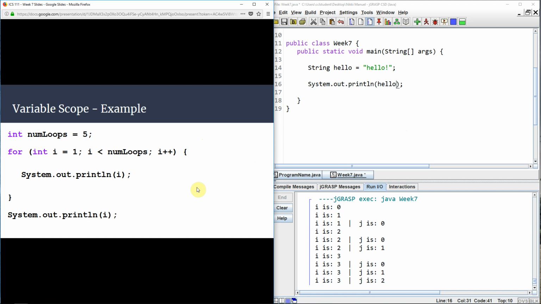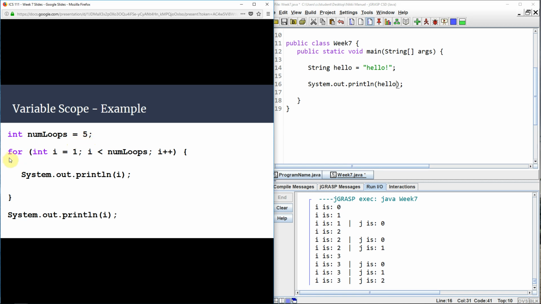All right, so here's an example. Do not put this into JGrasp yet, okay? We're just going to look at it together in the slides, and then if you would like, you can put it into JGrasp later. But let me walk through this with you so we can look at the different possibilities. All right, so here we have some variable named numLoops. It is of type integer, and we're assigning it the value 5.